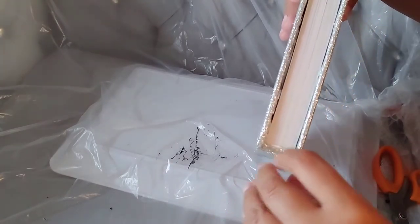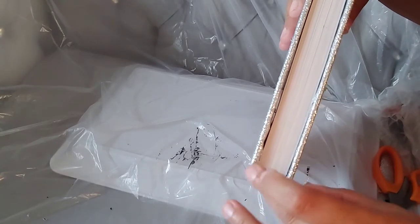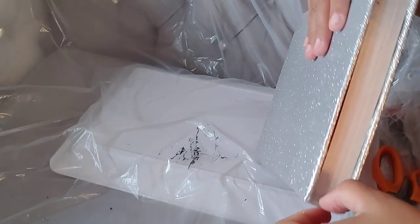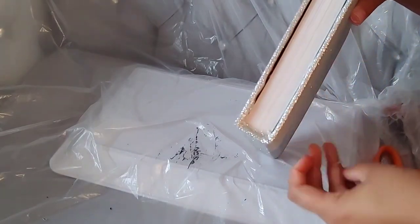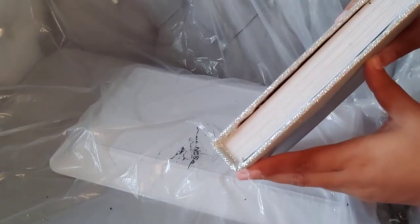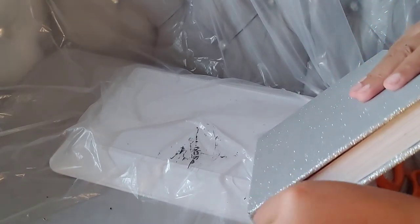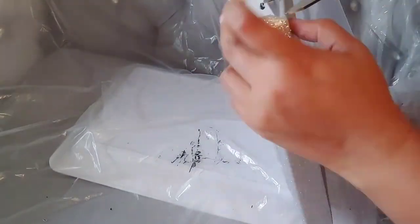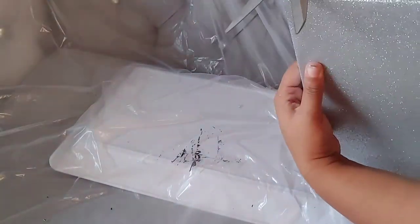But I do recommend using like a popsicle stick or the tip of a scissors to glue it down. And this is very quick, just a couple of seconds is all you need. I'm just taking off the excess glue that's there, and that's what it looks like. And then I'll do that on the other side of the book as well.